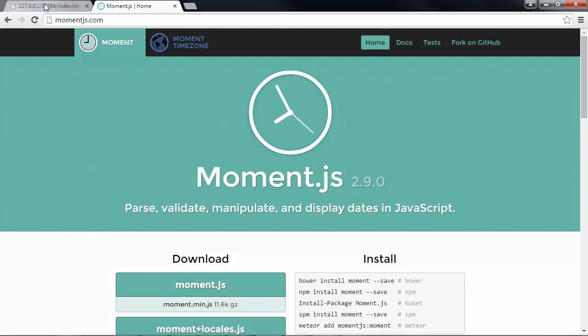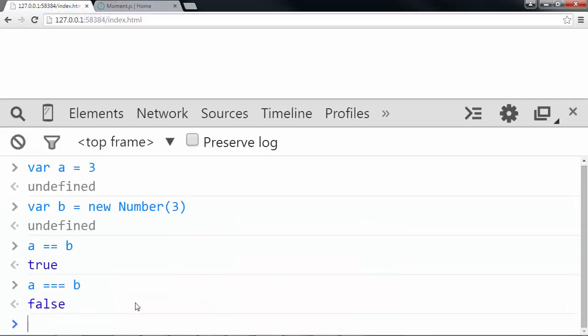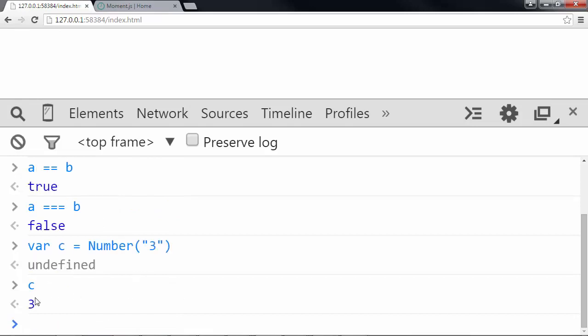That's very useful. But again, we just want to be certain we have this clear. It's dangerous to use function constructors, the built-in ones, for primitives. I can try to use them for conversion sometimes. I might say c equals number and then pass in a string 3. This time I'm just using it as a regular old function, not with the new keyword. And when I do that, c is the converted value.